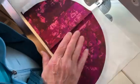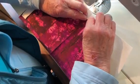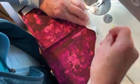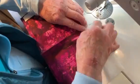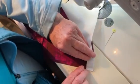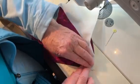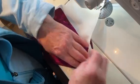So the first thing I do is pin it at the 3 marks, the midpoint. So I've turned right side to right side, I've aligned the raw edges, and I'm just going to pin these 3 spots, the beginning, the middle, and the end.